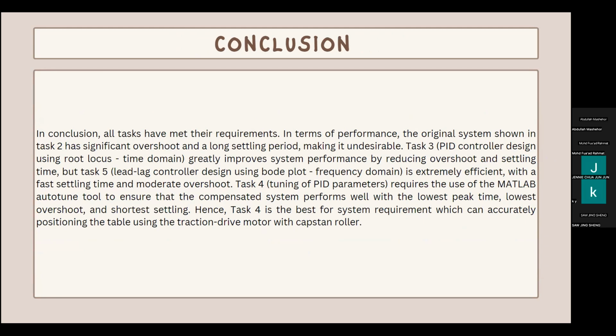And task 4, since it's a tuning of PID parameters, requires the MATLAB auto-tune tool. So this one, we will have the lowest peak time, lowest overshoot, and shortest settling time, but maybe costly if you want to implement it in a real case. So task 5 will be another choice, which is extremely efficient too.